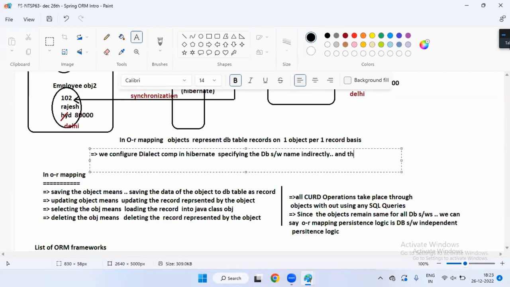And this dialect component is responsible for generating the SQL query based on the database software we configure.